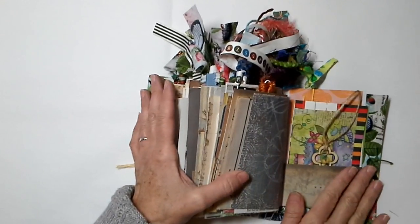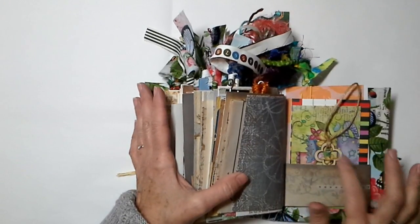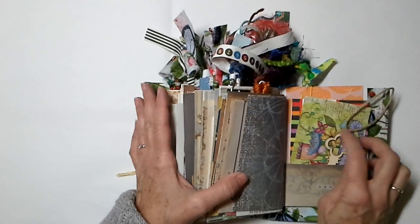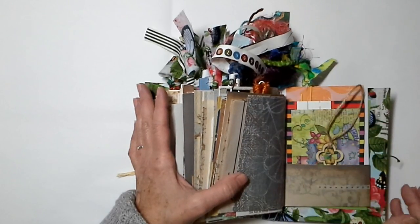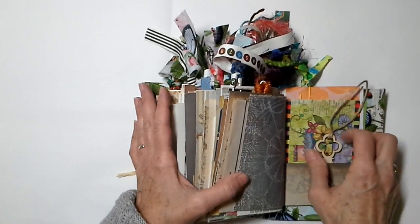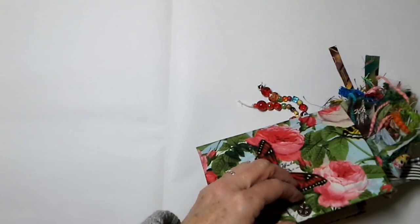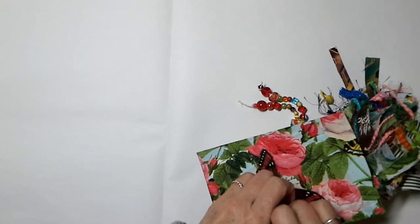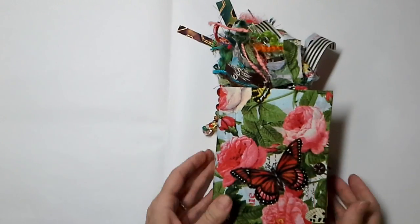Back here, because we're talking about gardens and because this little book is a garden theme, I put a wooden key right here for you so you can alter that, and also some pretty papers that you could actually use as decoupage on this little wooden key. I'll have this book in the shop a little bit later on this evening. I thought the closure was really neato on this one too. I do really love the hearts.